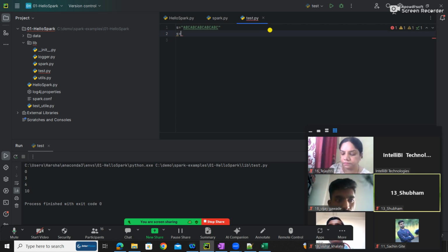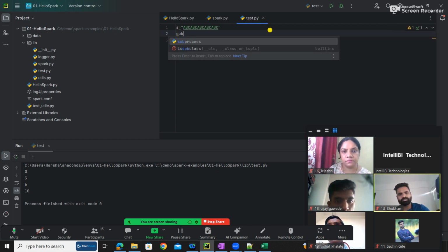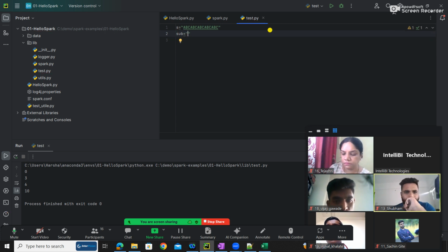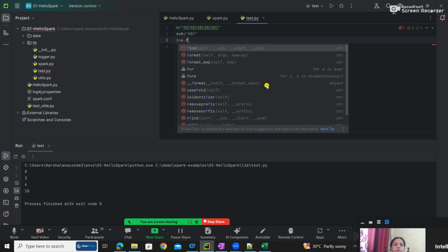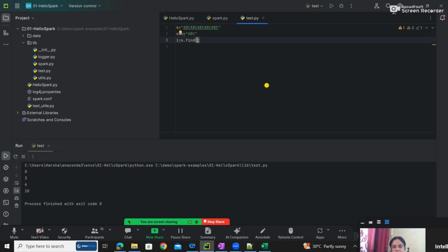So now next is substring. Substring equal to ABC. So if I'm doing the coding with this, next what happens? First thing is I equal to s dot find of substring. I will not hard code here because it's programming, so that's why I am giving a variable.